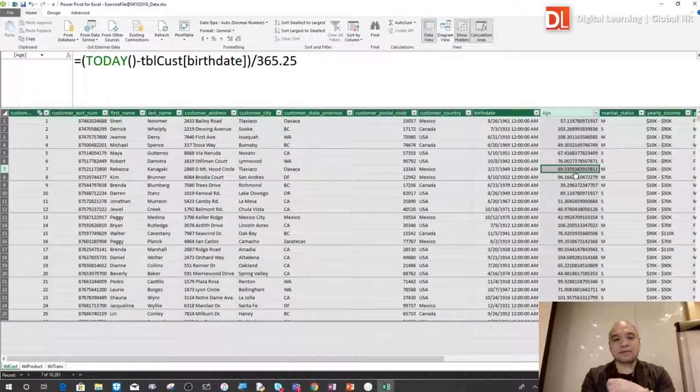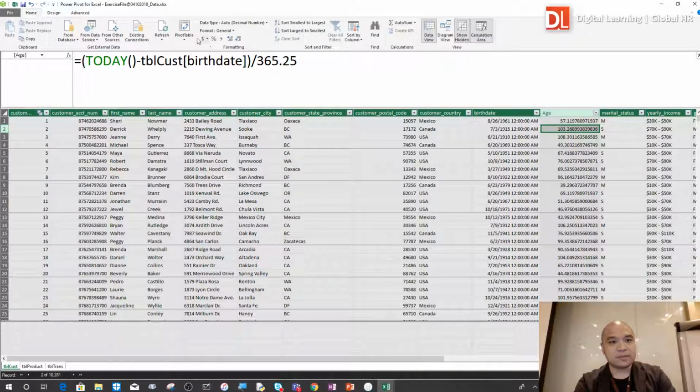So now I would like to do some analysis. This one is an additional column, and it is also an example of a calculated column. Now I would like to analyze these customers' purchasing behavior according to their age.